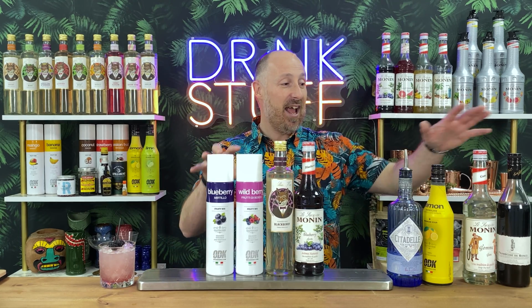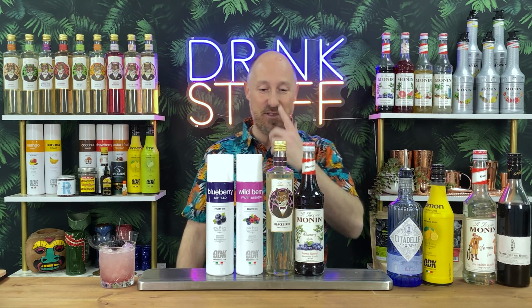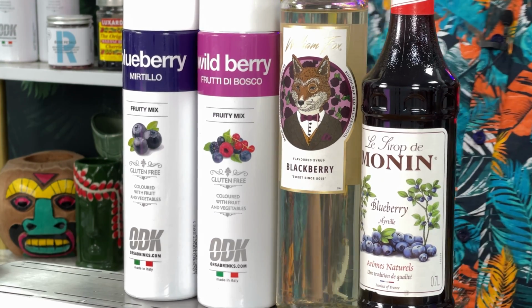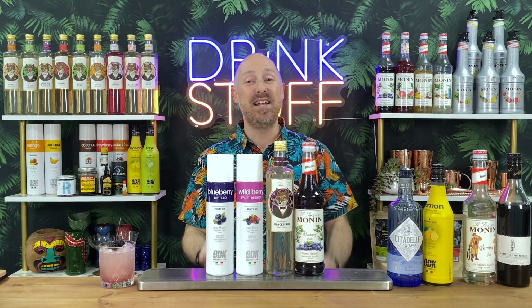So these are kind of fruity mixes, but they are still syrup purees, if you like, much more punchy in flavour. You'd probably get away with just 10 mil of that as opposed to 10, 15 of the other. So you're kind of halving your ratios there. And this, again, will simply swap out for your plain sugar syrup without the need of doing that. So a Bramble, traditionally 4 ingredients, take them down to 3 ingredients and save yourself some money.